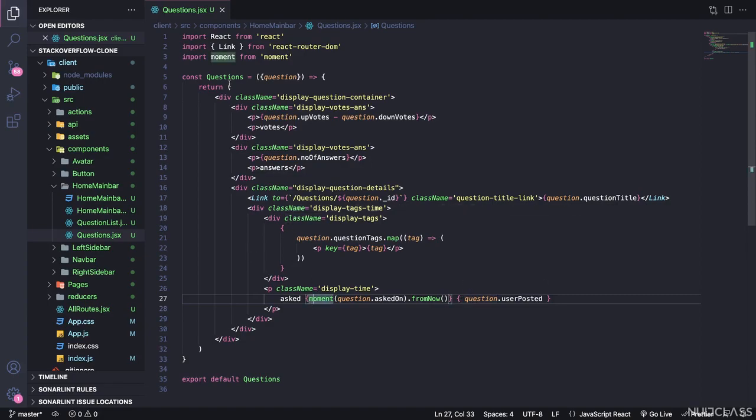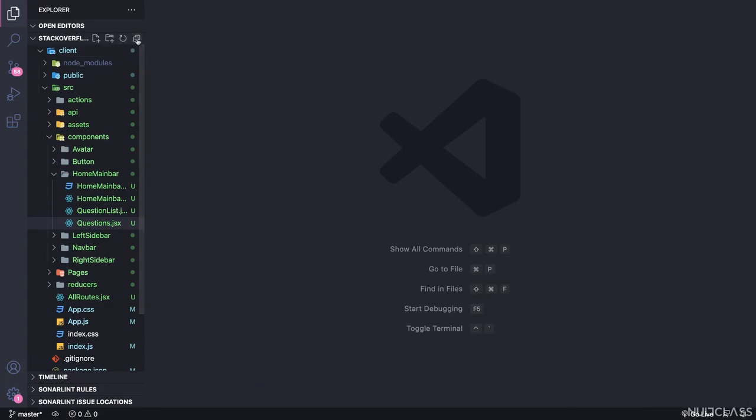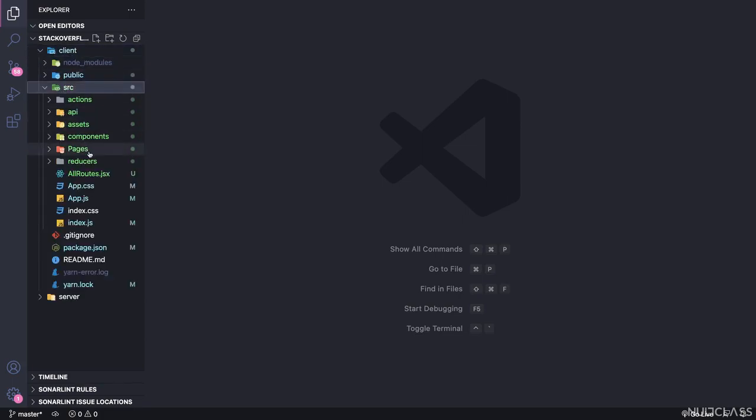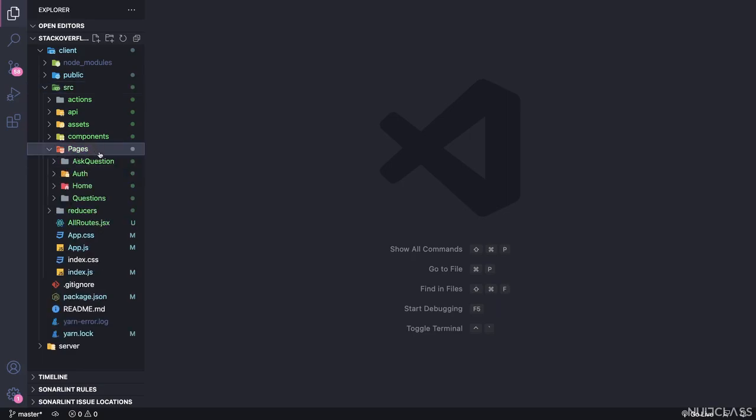Now let me close this file, because we don't need that anymore. We will collapse this. In the previous lectures we did the server side first and then integrated with the front end. But in this case we will start with the front end, go to the back end, and come to the front end again. That's how our way of coding will be in this process only for this voting alone, because that's how you can understand it easily.